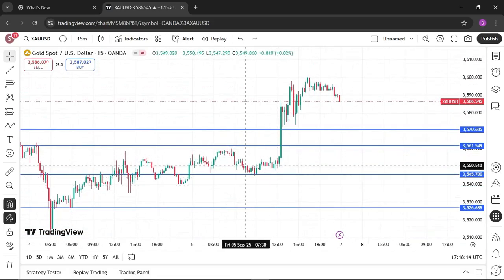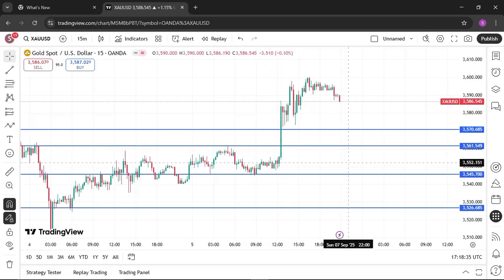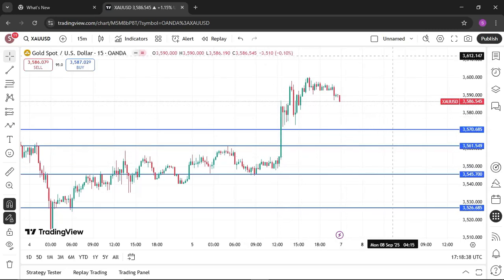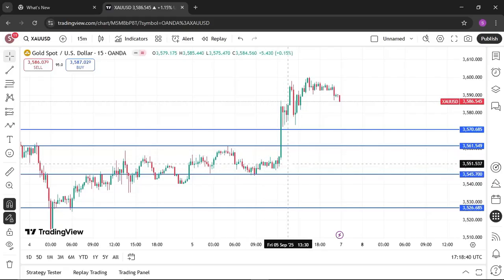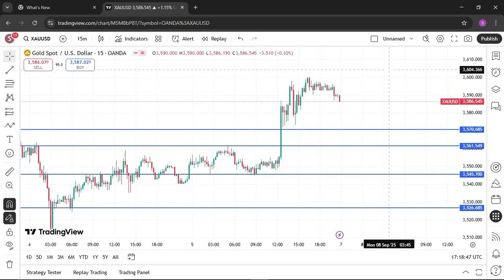This is a perfect example. This zone is a perfect example of a demand because there is a very big fair value gap or imbalance. I've explained about this. People are expecting the market to come and cover this fair value gap entirely before the market continues moving up. So a lot of people are waiting here for the market to come down and tap this zone and pick their buy limit to start moving up.